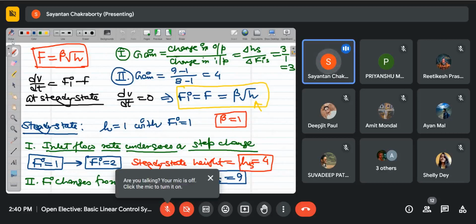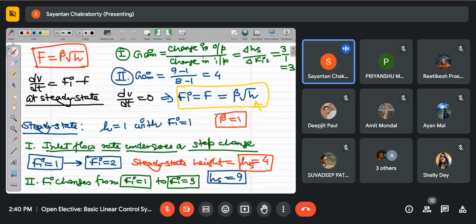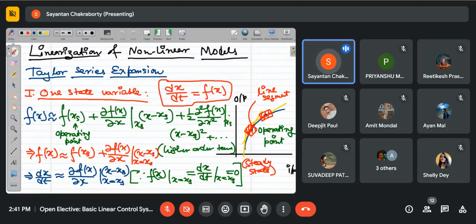So first, what we have to do is linearize this, because all the techniques that we have for analysis and design of control systems are mainly focused on linear time invariant systems, because they are easy to apprehend, easy to design, easy to tune, and easy to analyze. Most of the mathematical tools available are based on the principle that the systems are linear time invariant. But since the system is by nature nonlinear, our first objective will be to linearize the system. For that, we found the method of linearizing the nonlinear model via Taylor series expansion.